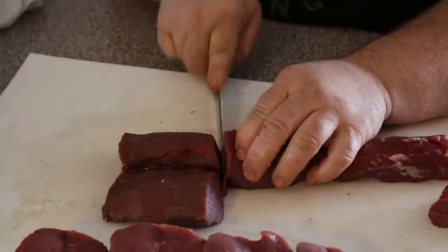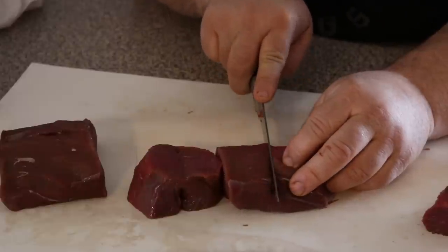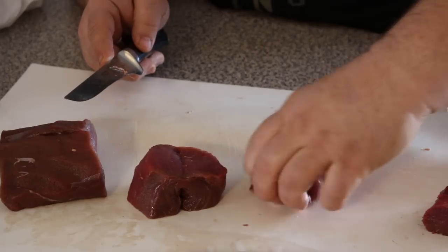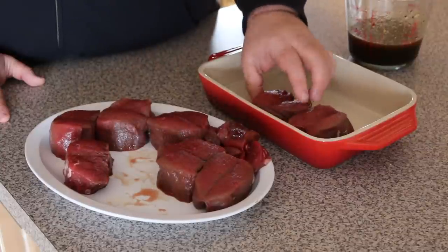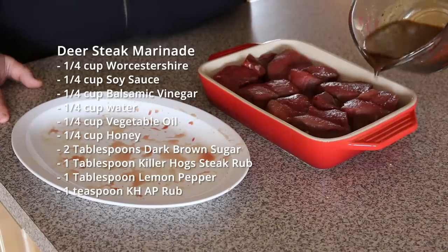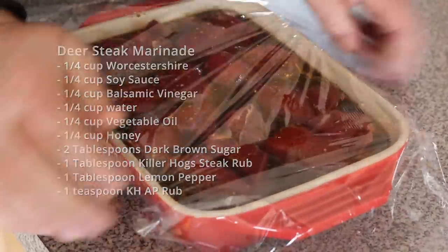Once the back straps are trimmed, I'm just cutting them into four-inch pieces — that's gonna make a big enough steak that I can butterfly and give it that nice fillet shape. The marinade is really gonna give it some flavor: I've got Worcestershire, soy, balsamic vinegar, and some seasonings — I'll throw the recipe up on the screen. It's really gonna penetrate that deer meat. It needs about two hours, then we're gonna be ready to prep them for the grill.